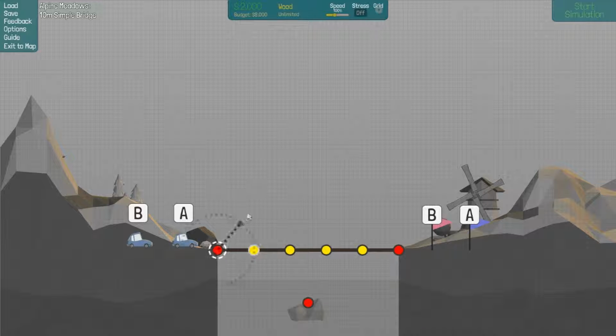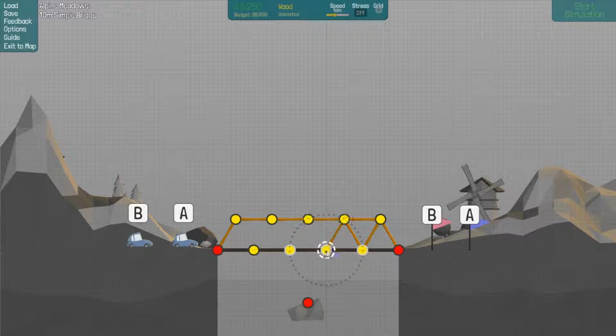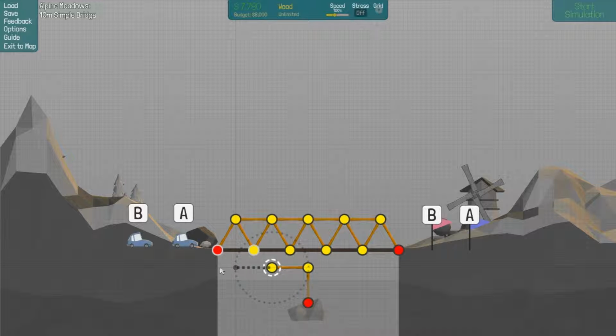So let's get that up. Gotta be symmetrical. Gotta be symmetrical. Yeah, I am gonna be kind of slow with this. I apologize. One more there. Okay. And then we need one here, so I'll just do one there, one there, one there. Oh my gosh, really? Right, there.